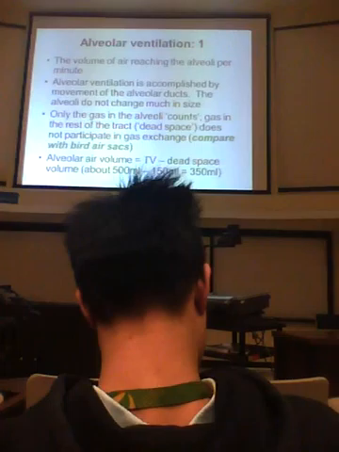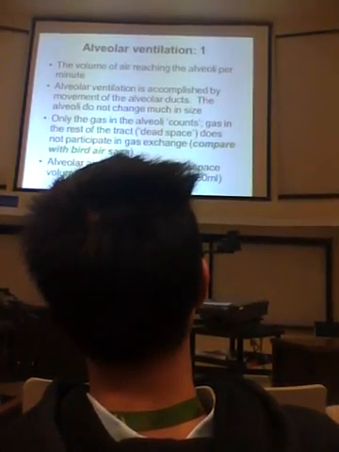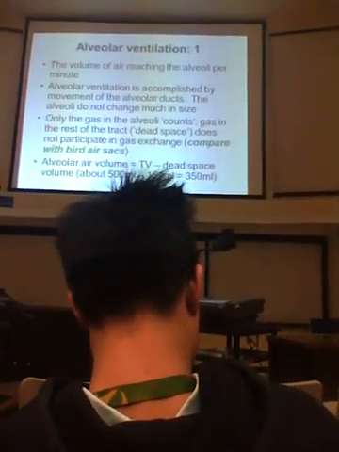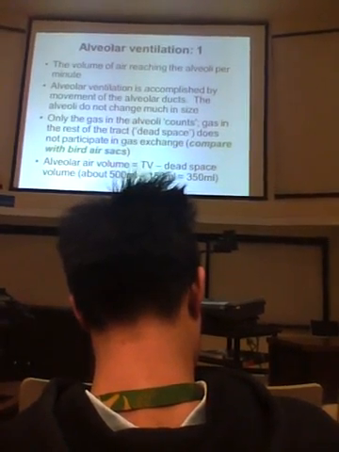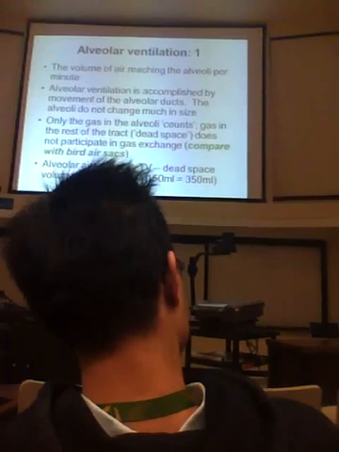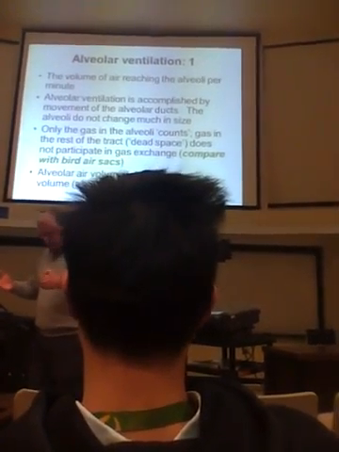Now, here's an issue. Only the gas in the alveoli counts, in quotes. In other words, only the gas in the alveoli is involved in gas exchange. And the gas in the rest of the tract, which is called dead space, doesn't participate in gas exchange. Now, maybe I said this before. I don't remember. I get confused between two classes.